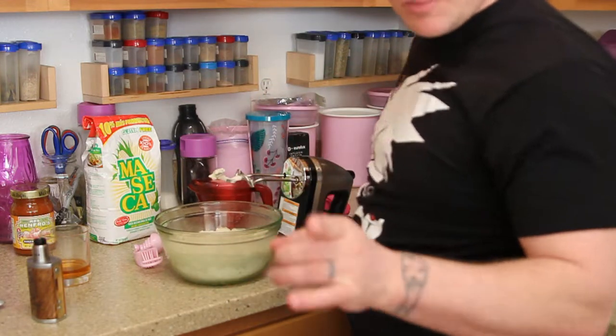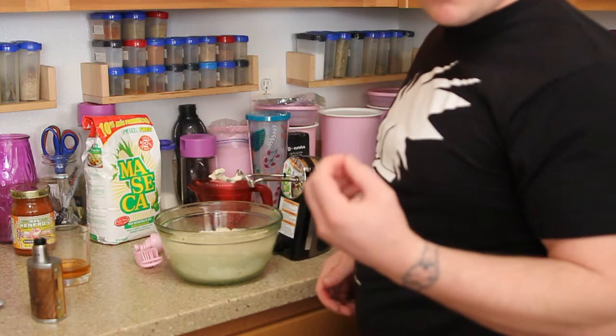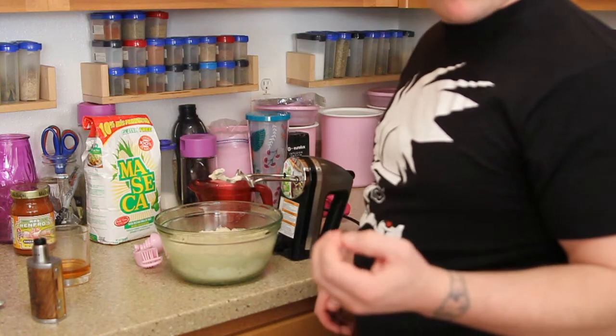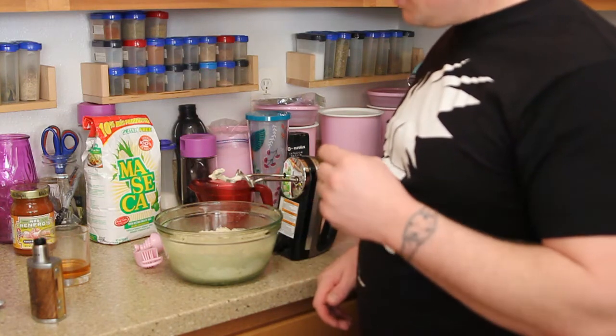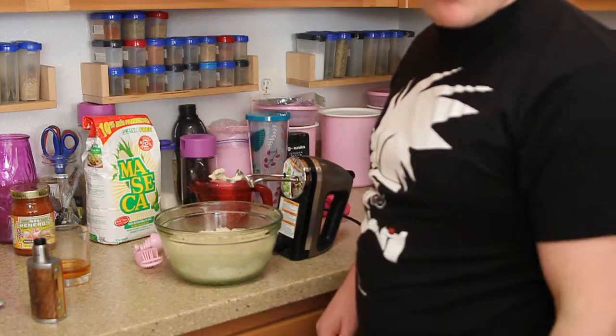Forgot one thing. I'm gonna spice this up a little bit. I'm gonna put some garlic powder in there and some seasoning salt, just to give it a little bit of flavor in the corn tortillas. Corn tortillas are good. I like flour myself, but I like to give these a little bit more flavor because they're a little dry. Plus, it can only help with the fish tacos.